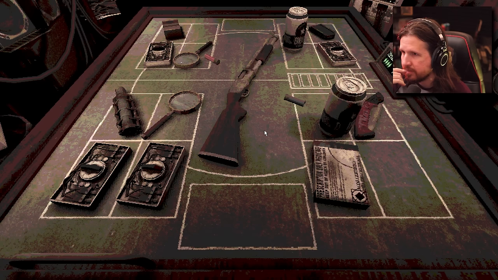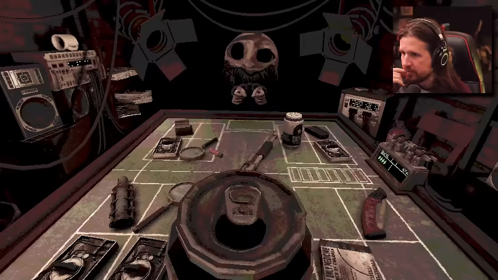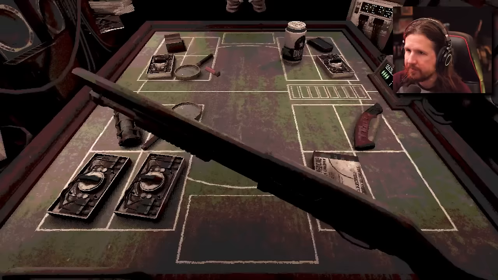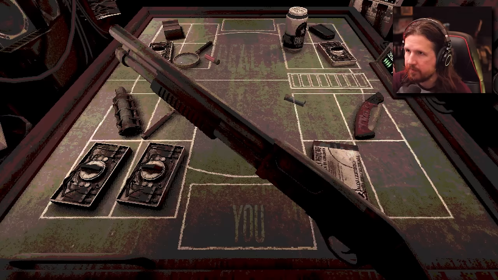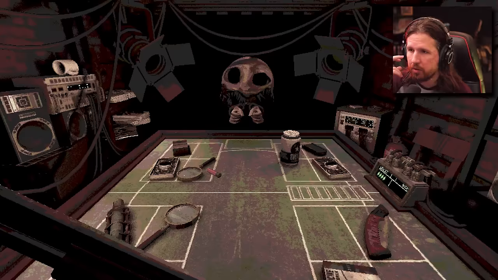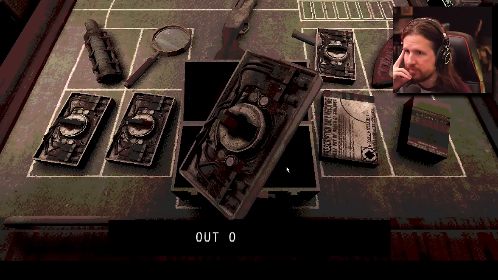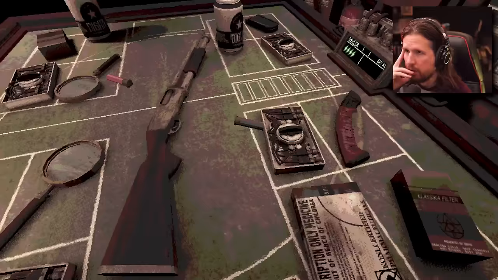Let's use the beer. Oh my gosh. All right, well. I was debating whether I wanted to steal his cigarettes or not. I wasted the handcuffs. That sucks. These inverters are annoying me. How unfortunate. Out of space. Whip, whip, whip. Okay, so 3-3.